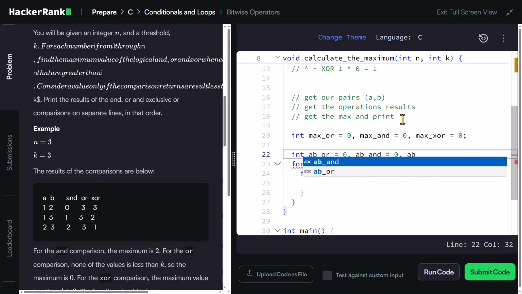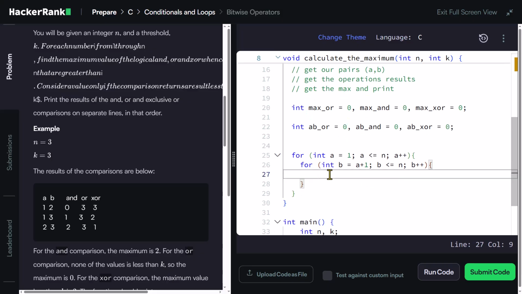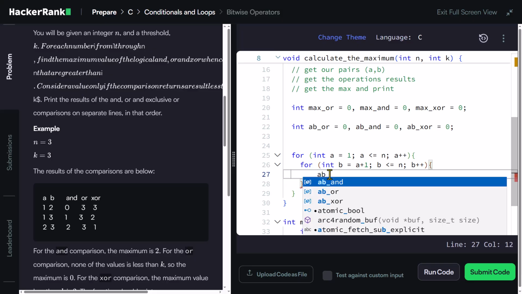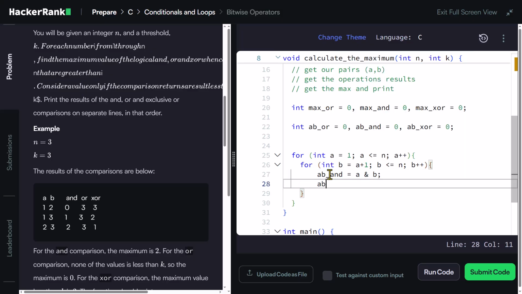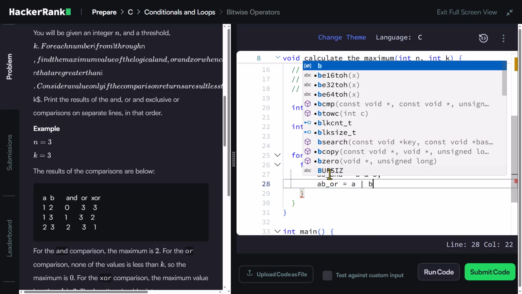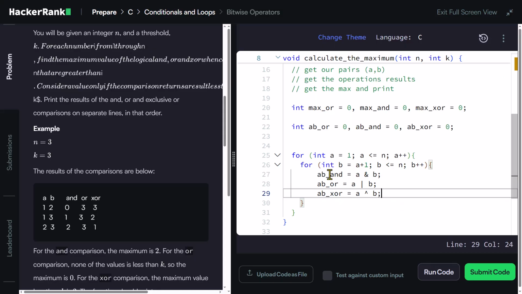And AB XOR, also 0. Okay, so now what are we going to do? We are going to first calculate the AB AND, which will be a AND b. Then we'll calculate AB OR, which will be a OR b. Then we'll calculate AB XOR, which will be a XOR b.